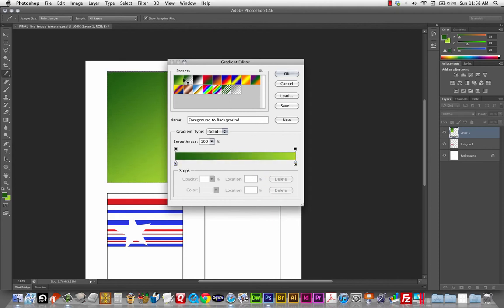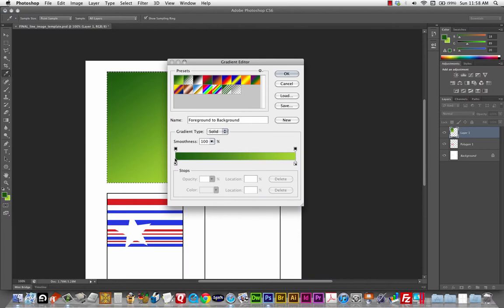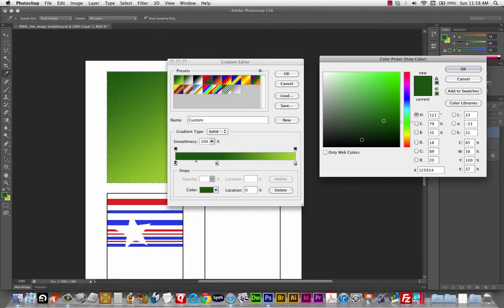I'll go back to the one that I've got set with my foreground and background color, and I'm going to move the first stop over, and I'm just going to add one that's a little darker and maybe a little bit more on the yellow side.